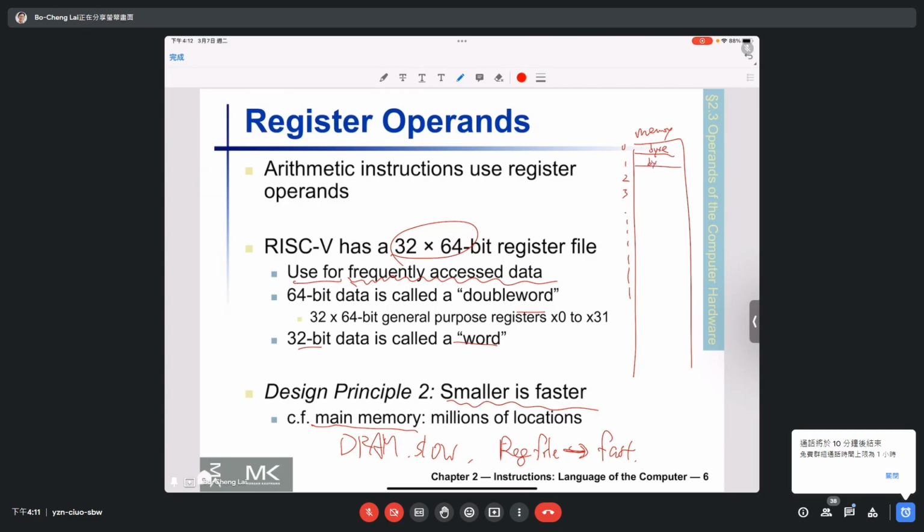This is a byte. This is a byte. This is a byte. So that's byte addressable, 8 bit.